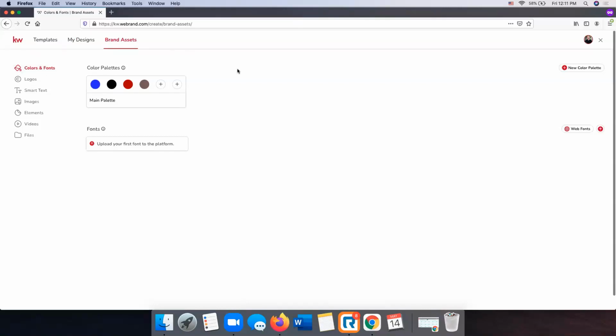So the brand assets is kind of similar to your marketing profile in Command. This is where you're going to add in your photo, your logo, any fonts or color palettes that you may use. So this starts with colors and fonts. If you have a specific color palette you use for your branding, you can actually select those colors here. You can add in additional color palettes. Maybe you have a specific font that you're using for your branding. You can actually import that here, and Command will allow you to use that font on the pieces.